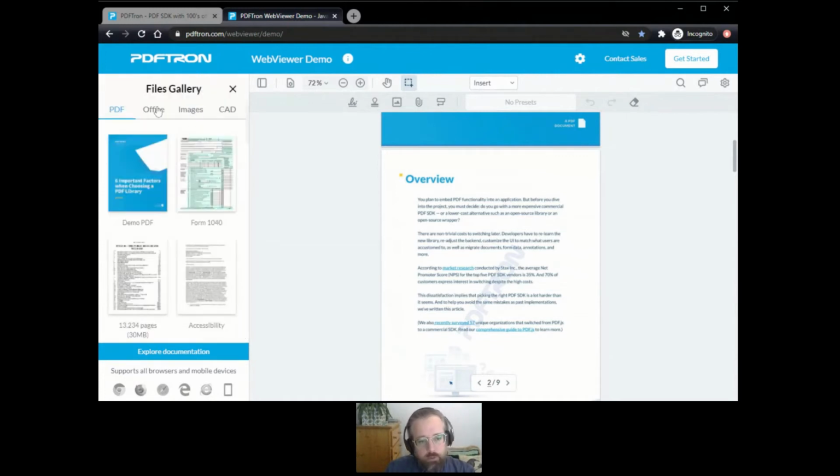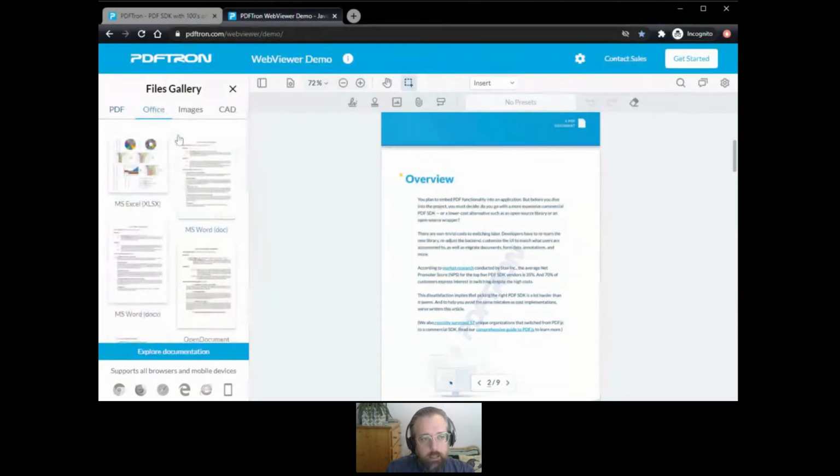We also have built-in support for viewing Office documents. We have built-in support for directly reading and rendering DOCX, PPTX, and XLSX files. We can also support additional Office types with a server-side component if you need to view other Office types too.